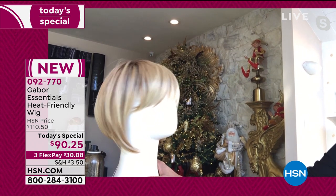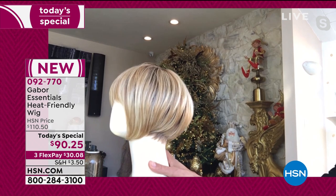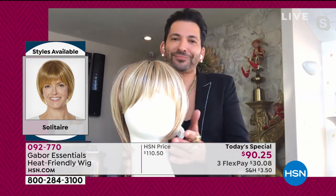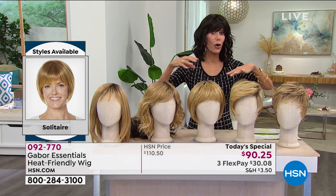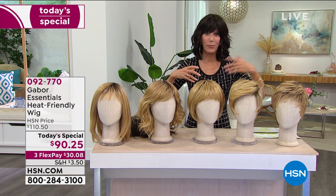This color could be on behindthechair.com and people would think that a master colorist did it. Absolutely beautiful. They all are. And you know what I was thinking, Martino? When you get a cut, my hair grows long, but then guess what? It won't stay in that cut very long, right? Because your hair ends up growing and changing.